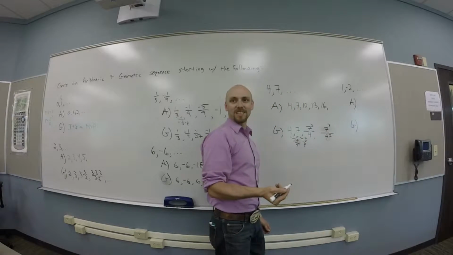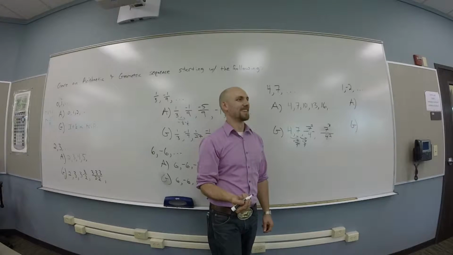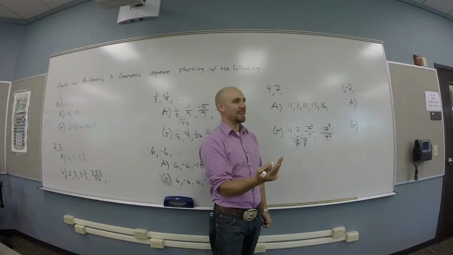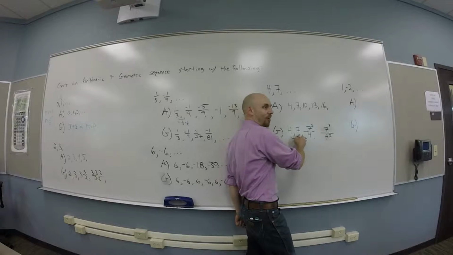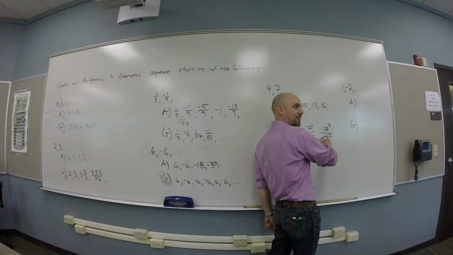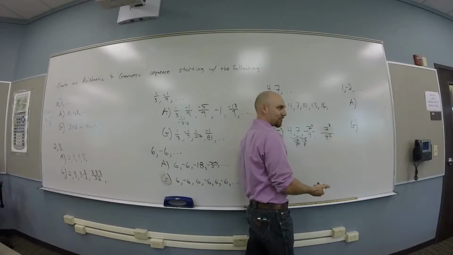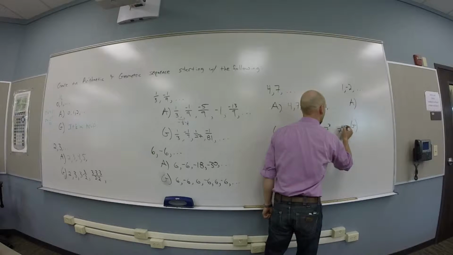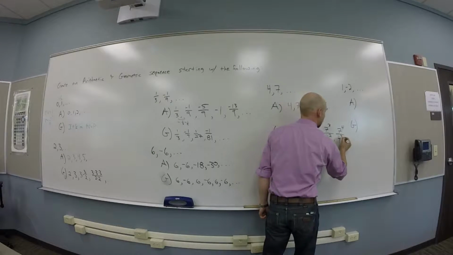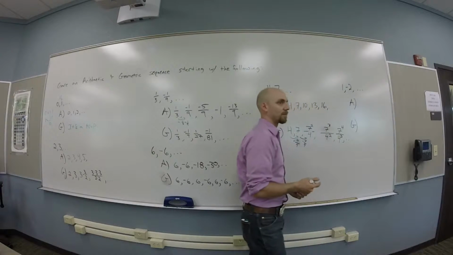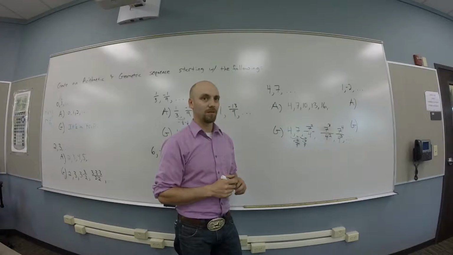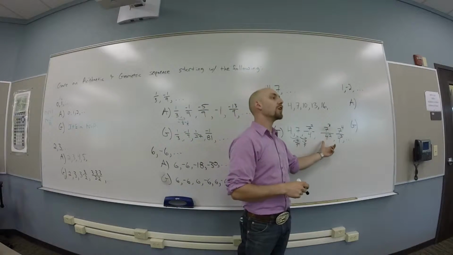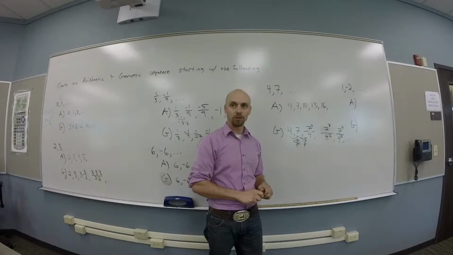Why is this easier to keep track of with exponents? Because you don't have to write the huge numbers, and because that's how they work: ar squared, ar cubed. If you just keep the powers in there, it makes it a little bit easier. This next one would be 7 to the 4th over 4 cubed, and so forth. I really wouldn't expect you to multiply these numbers together. I would expect you to keep it in exponential notation.